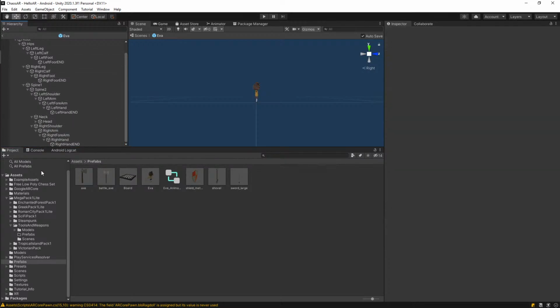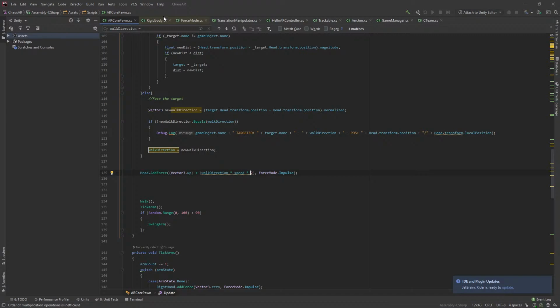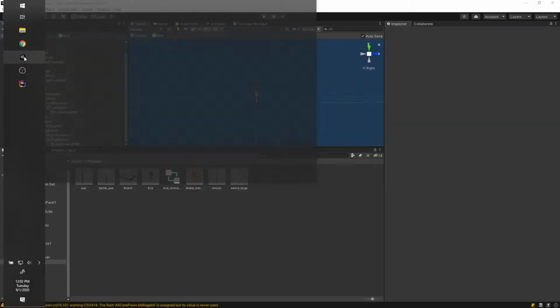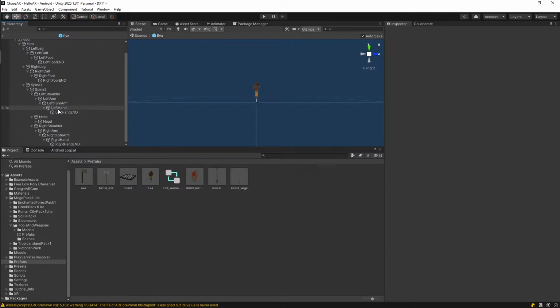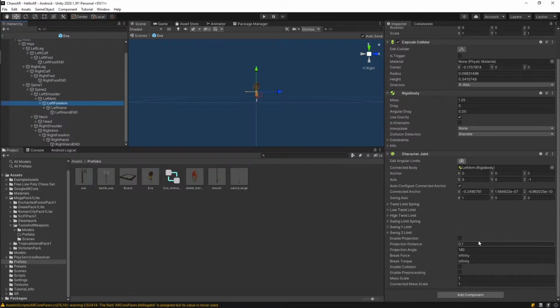What we're gonna do here. Let's go. Hello, AR controller. Let's go back one more second to here, and let's take a look at the left hand. No, left arm, left forearm. It's got a character joint. I want to attach it probably with a character joint. I think it's more like a spoon than a shovel. Yeah, shovel should be a child.